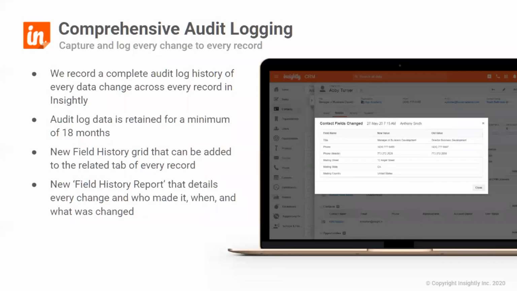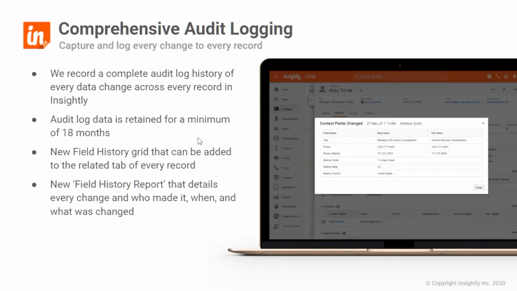The information that you store in Insightly is some of the most important data an organization can have, including sales data, marketing data, and customer data. This new audit logging capability complements our comprehensive role-based security capabilities, and it allows larger organizations to have complete control over who can access the data stored in Insightly, who can make changes to that data, and now with audit logging, forms a comprehensive security auditing system and compliance program around all of your data. Audit logging in Insightly is available for free on our enterprise plan starting next month.